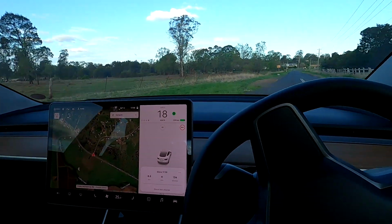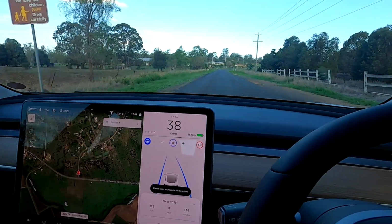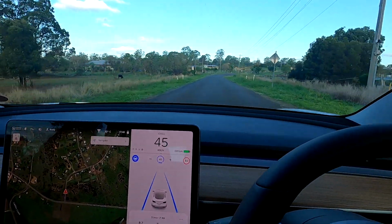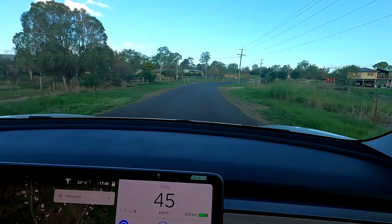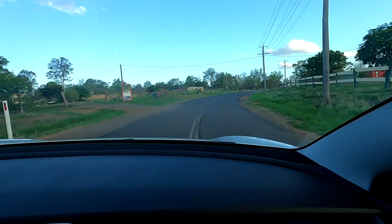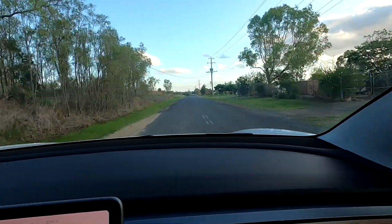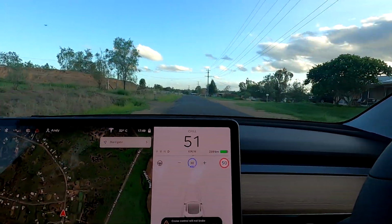Just turning into my street, and turning on cruise control and autopilot. No line marking. Look what the car does. I just slow it down a little bit. It freaks out. There's no car coming, I'm looking. And then it drives on the other side of the road. That's the wrong side of the road. It should be driving over there, right? Okay, I'll take it out because I can't see far enough around the corner. It drives on the other side of the road all the time. It doesn't realize. If I know there would be no car coming, it would drive home on the wrong side of the road. And this is not the only location I have figured where it does that. So, guys, what are you thinking, Tesla? Really? That is dangerous.